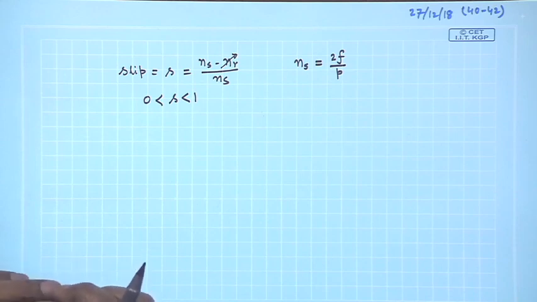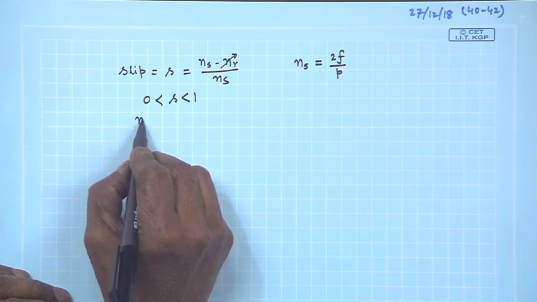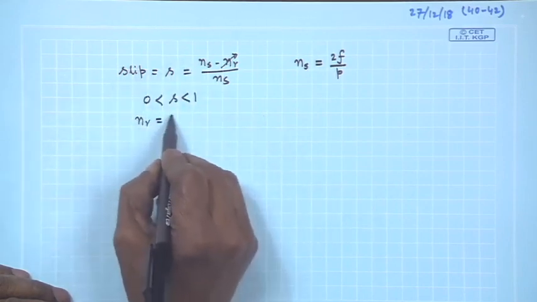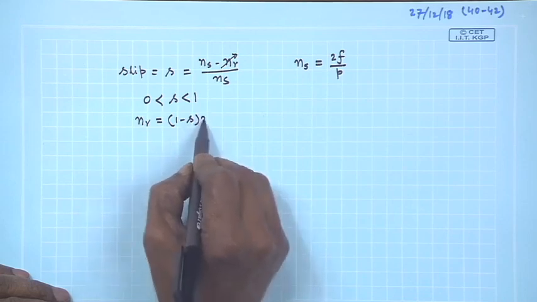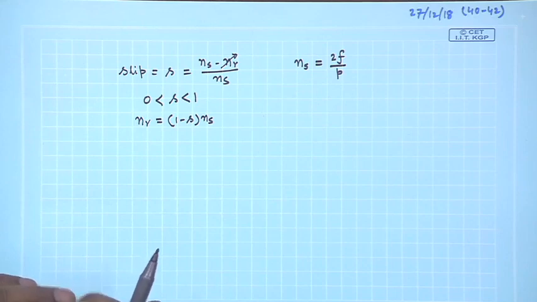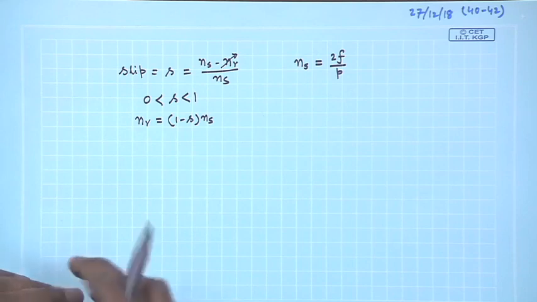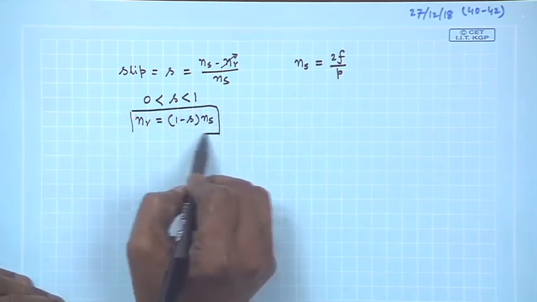In our last class I discussed how the machine will settle down to a final speed after you have started it from S equal to 1, and S decreases and so on. The same expression is also useful to write in this way. Ns is constant, so instead of telling speed directly, people would rather tell the slip of the induction motor at which it is operating. From that, of course, I can work out the value of speed.